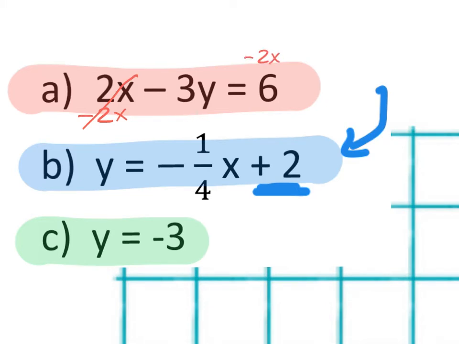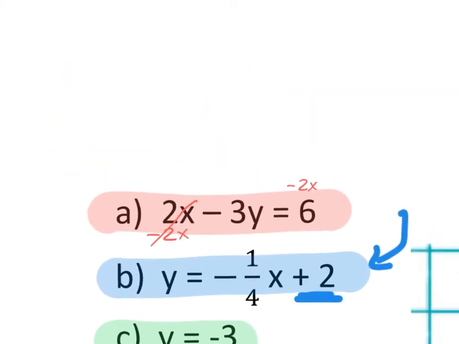Minus 2x. So I'm going to rewrite that really quick. I subtracted 2x from the left, and I get negative 3y is equal to negative 2x plus 6. Now, if you were thinking, could I write 6 minus 2x? You could, but remember, I need this to look like y equals mx plus b. So why not write the x right afterward there? I could have written 6 minus 2x, but then it gets confusing as to, well, what's the y-intercept then?